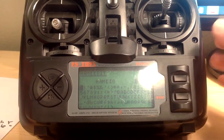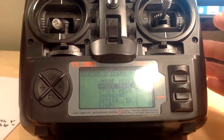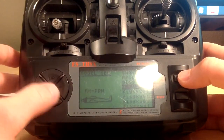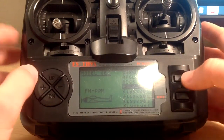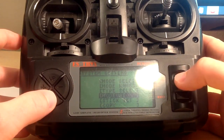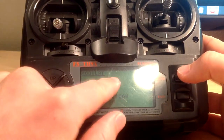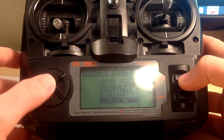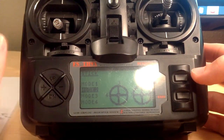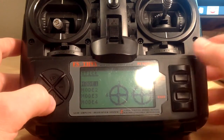Okay, so when you're done and you have your name, instead of holding menu, you just click menu. Now we can go to mode select again, and our plane O now shows up. So we're going to select O, and then if you go into Modulat, you just want to keep that at PPM. And if you go to stick set, most of the time you want to do mode 2. What this does is it just changes your input channels.